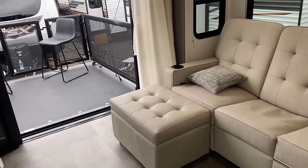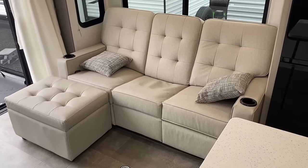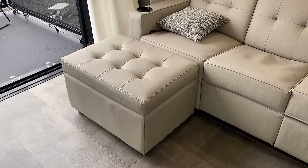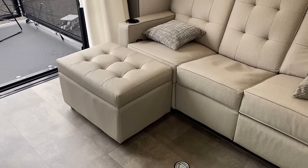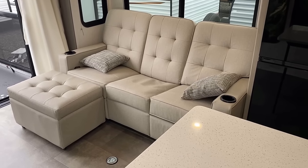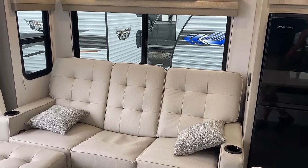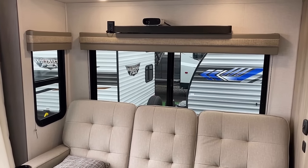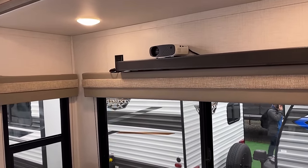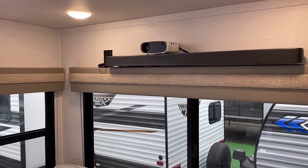This over here is deceptive looking. At a glance it looks like an L-shaped chaise lounge, but that is actually a free-floating little storage ottoman footrest combo on rollers — really nice for moving around this carpetless, ventless floor. That is a three-seat theater sofa. The middle section is not a recliner; the two armrest sections are, but the middle section is a drop-down armrest. And they're doing something people have been asking for for years: they are standardizing a little projector setup with a soundbar above it in here, which I think is very different and very cool.